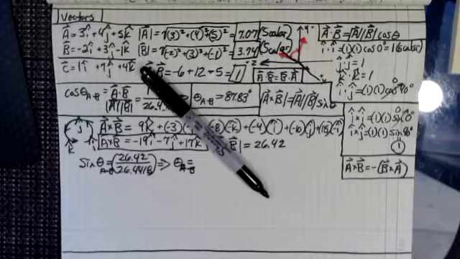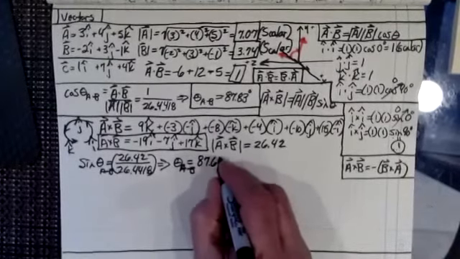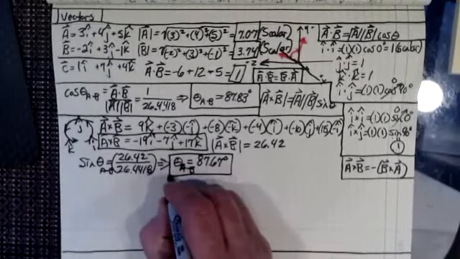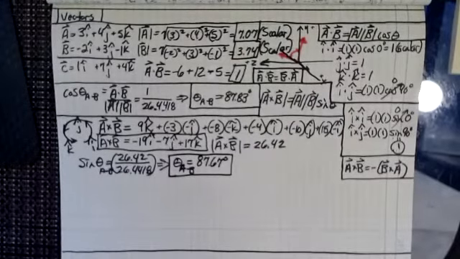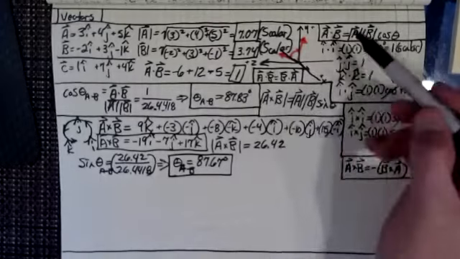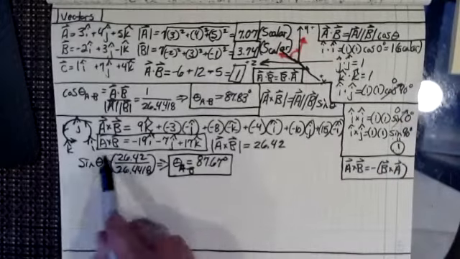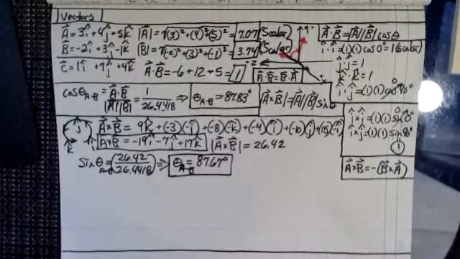26.42 divided by 26.4418. Taken to the inverse sine gives me 87.67 degrees. And as you can see, because we've got a little calculator error in there, we're very close to the 87.83 degrees that we calculated using the definition of the dot product. So there you go, with dot product and the cross product, and this is how we use the cross product and find out all the things. And these are the definitions of all of the cross products.